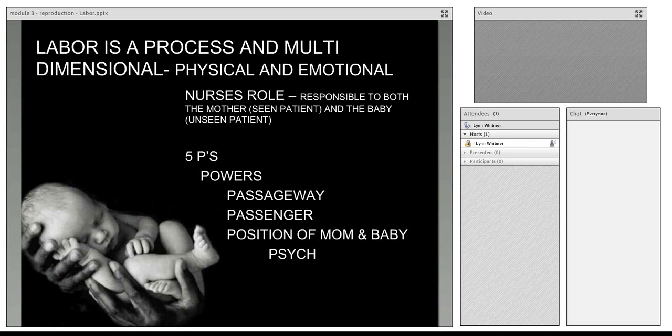Now, if the baby's in a transverse position, or what we call an unstable lie, there are risks to that, and of course the baby cannot deliver vaginally in that position. So we'd want the baby to be in a vertical lie, either vertex or breech, vertex being the word for head down. Fetal attitude: if he is head down, is his chin flexed into his chest or is his chin up? If his chin is up, that means the widest part of the baby's head is trying to come through first, which makes birth a little more difficult. It's doable, but difficult.